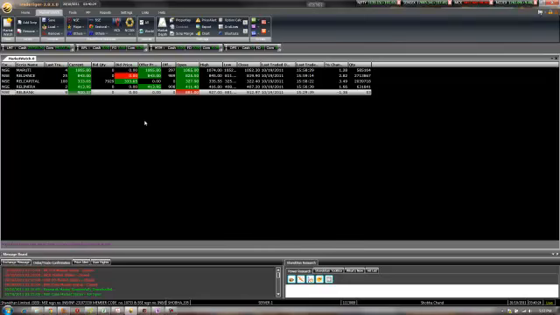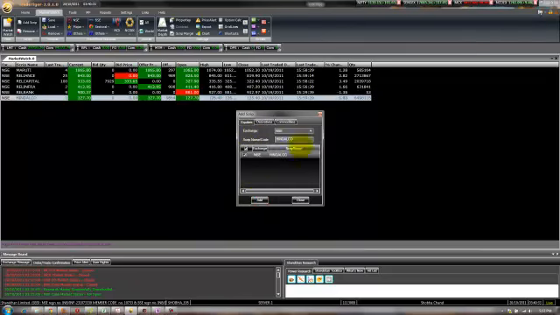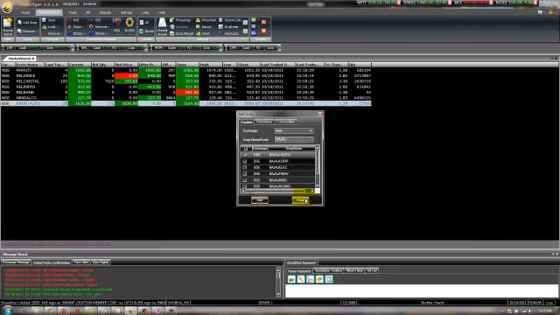Now we want to add Hindalco. You can again do the same thing, enter Hindalco, and that gets added also. Now all these scripts are being added from the NSE. If you want to add something from the BSE, you change the exchange to BSE, and then you can search for a script in BSE. Let's say Hindustan Lever, Bajaj Auto. So we want to add Bajaj Auto, click on this and add.